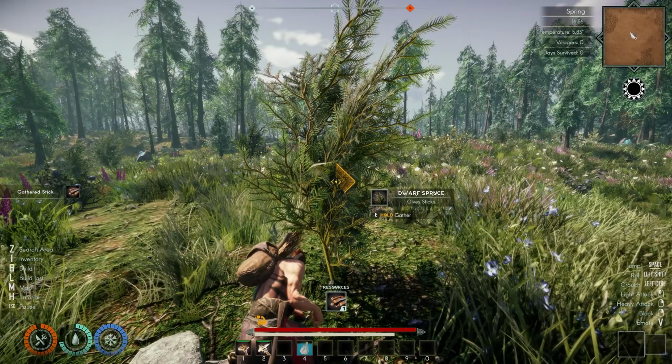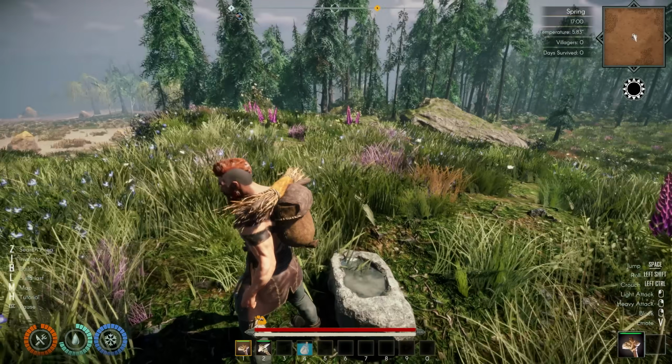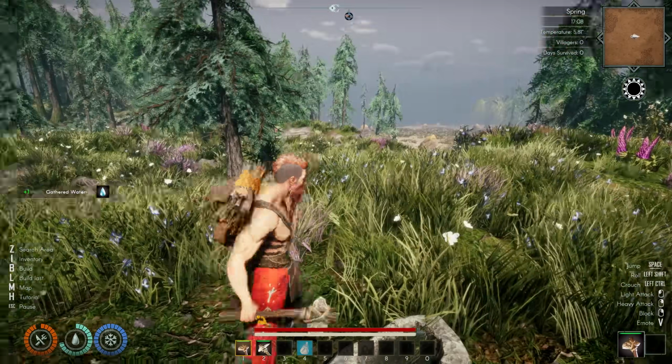Here we go. Dwarf spruce. Gather up the sticks here. So we're gonna need a lot of sticks, I think. Oh, natural water collector here. Yeah, we gather this into our water skin, so that's all filled up now.